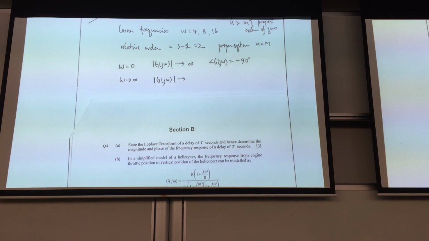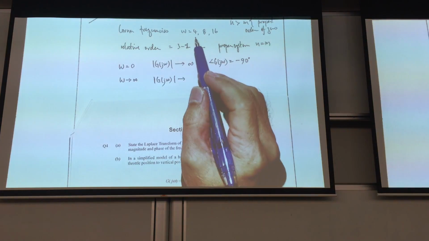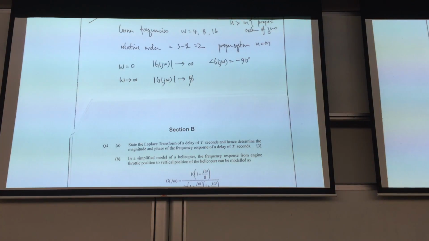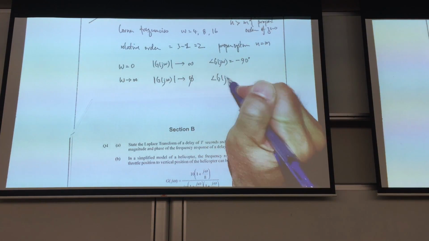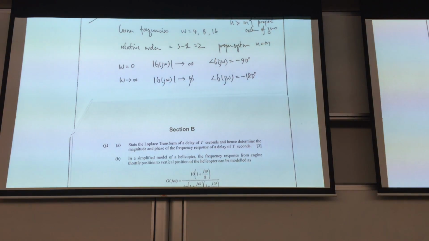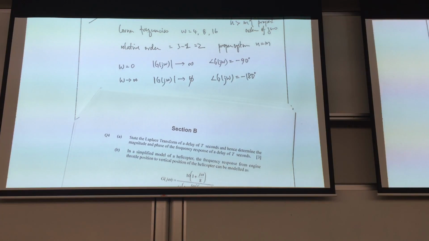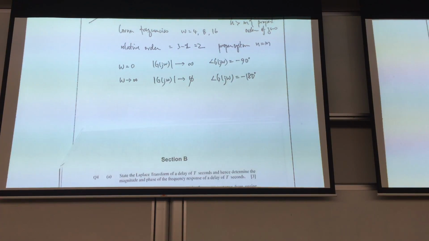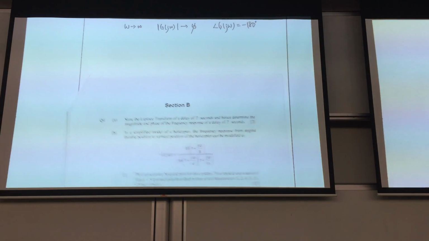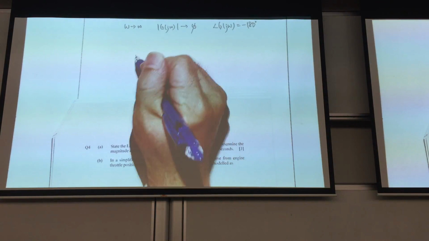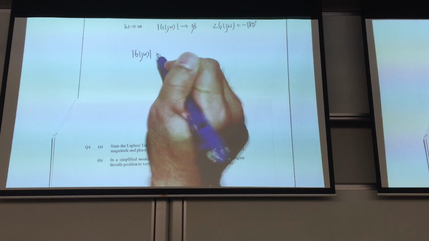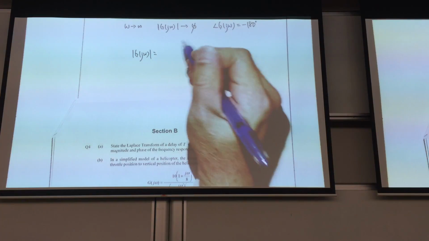In this case, we have a strictly proper system because we have 3 poles and 1 zero, so the magnitude will be equal to 0. And then your angle, because the relative order in this case is 2, is minus 180 degrees. So these 2 points you don't have to calculate. But the rest of the points, unfortunately, you need to calculate, because the problem will give you the equation and you need to work it out. So again, this is a challenging problem that you need to actually work out.